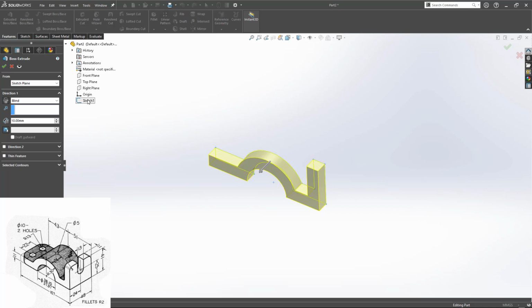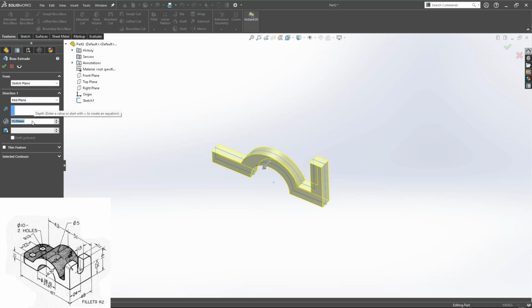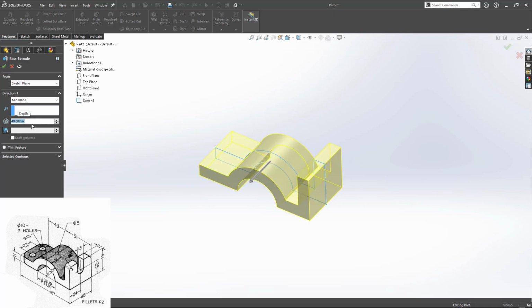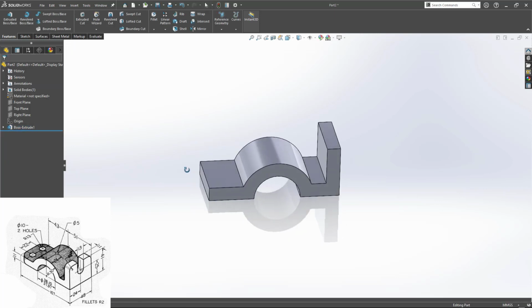Now for the dimensions, you can see it is a 48 blind distance, but I would like to keep it symmetric, so you can activate it from here. Very important. You can see there is the blind option, and again up to vertex, up to surface, and offset from surface is also there. Right now we'll focus on only this. So it's exactly 48. You can specify that and see the preview, and yeah, green check. This is ready now.